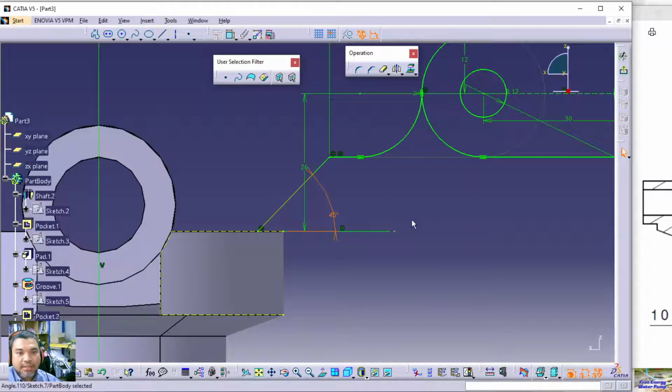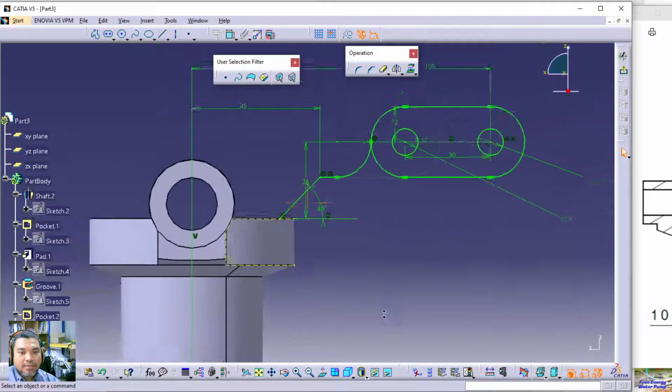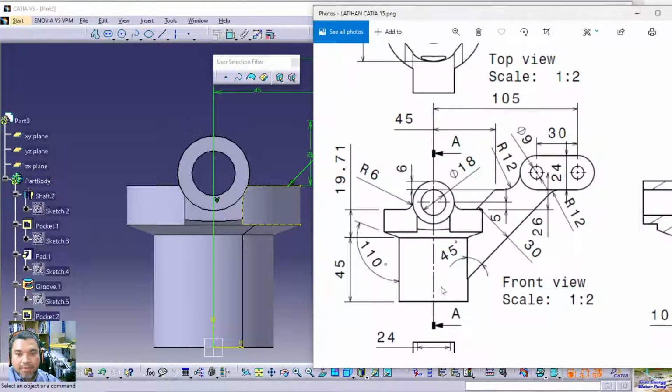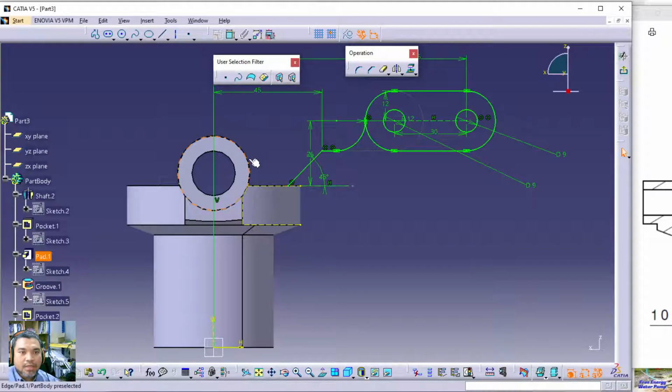All right. Now we need to make another line down here, with a distance of 30. 5 or 30? Let me check. I think this one is 30. 5 is over here, so this one is 30. So we need to make an offset.